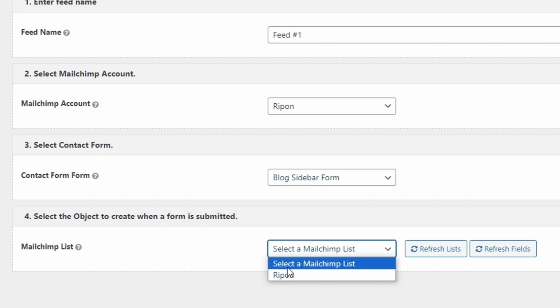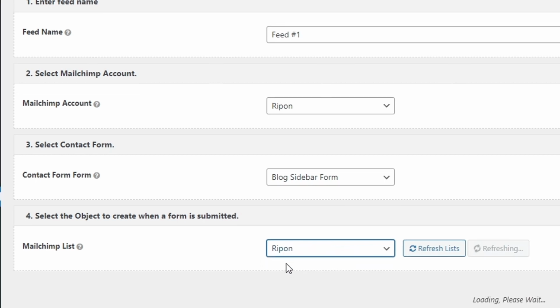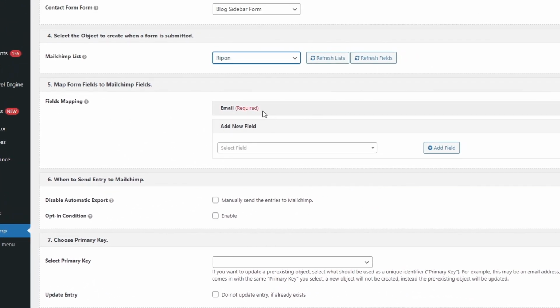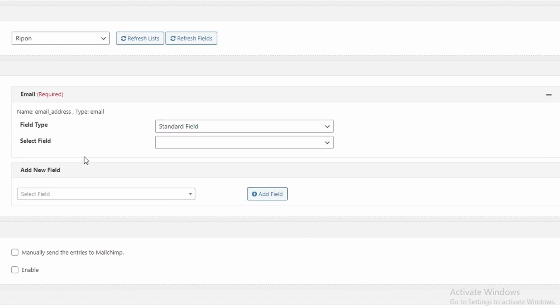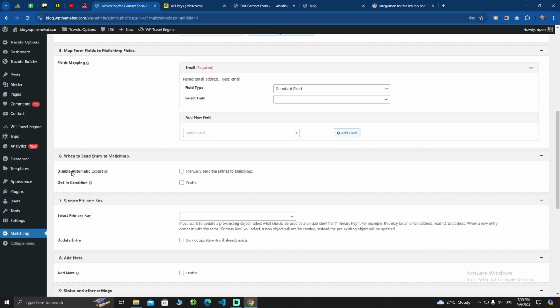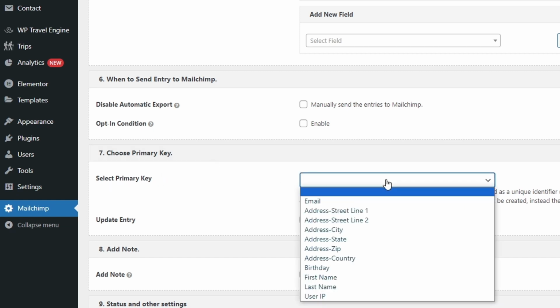And it is saying the Mailchimp list that I want to set. So I'll go here again. I need to set it to Ripon, and you can see here the field mapping email that is required here. As you can see, you can check it, and you can check the data, disable automatic export and opt-in conditions, and you need to choose the primary key here.